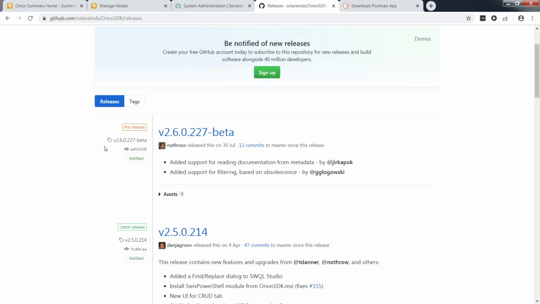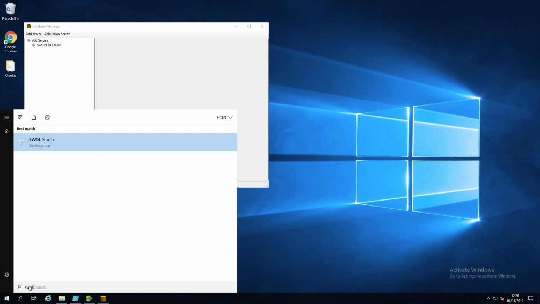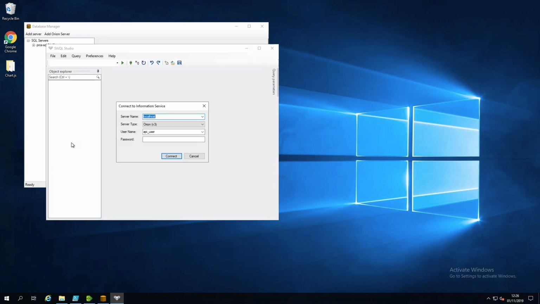And when we have this Orion SDK installation, then we will see SWQL Studio, where we can generate SWQL queries. We can define our queries. Let me quickly show that information here. So when you install the SDK, you will see the SWQL Studio application here. When we consider SWQL, it is similar to SQL structure. So you can type your query in a similar format to SQL, but there are some differences. The primary difference of SWQL is, as you know, a SQL query is run directly on your database system, but a SWQL query uses the SolarWinds Information Service. So as you see, we need to provide access to our SolarWinds user interface. We have to provide an account here in order to access SWQL Studio.